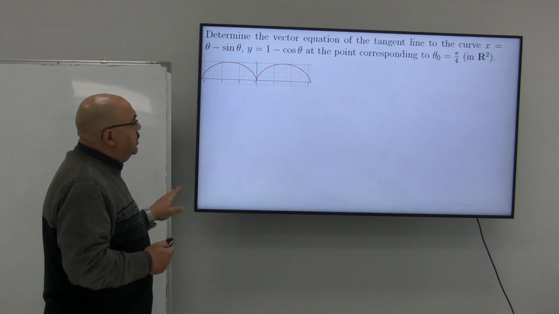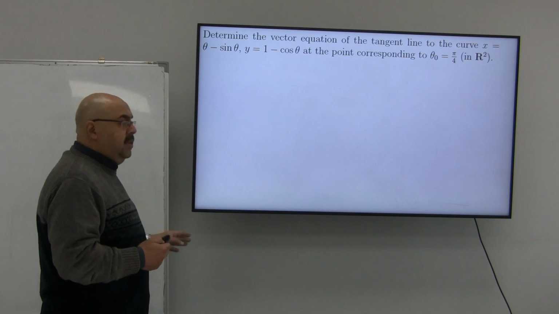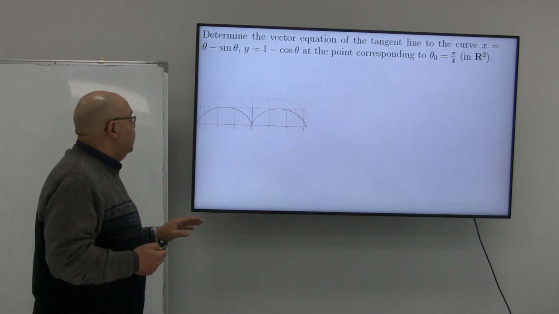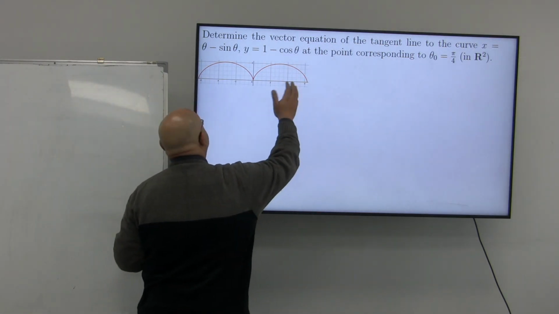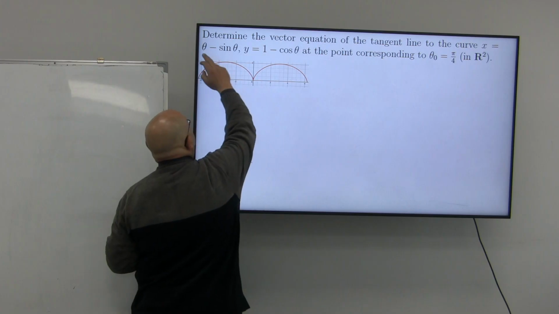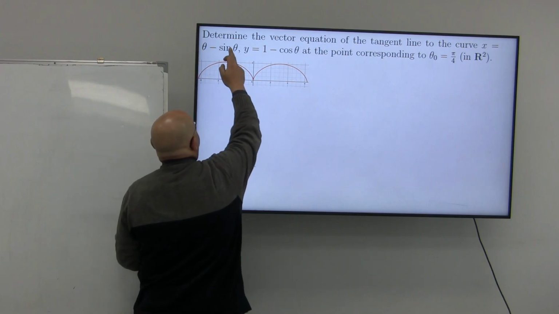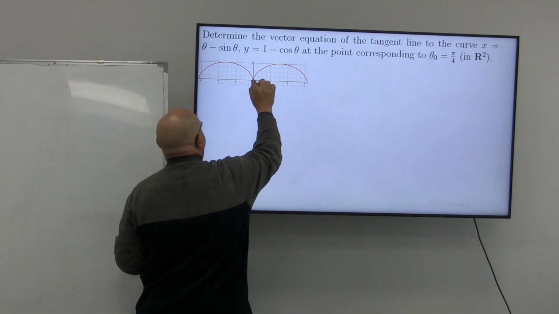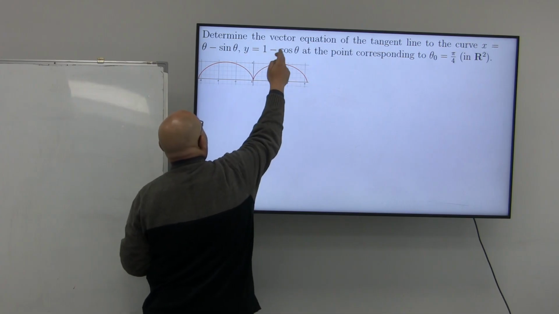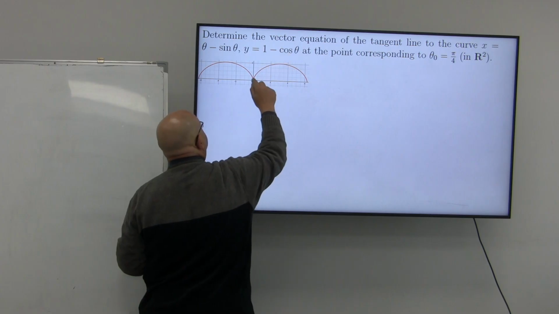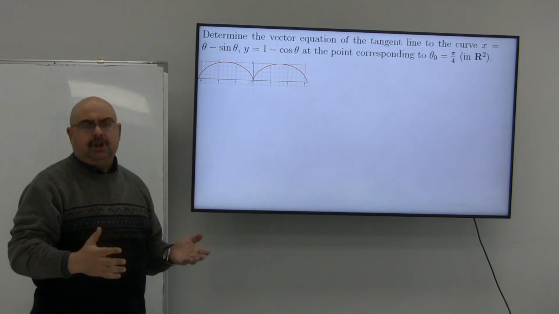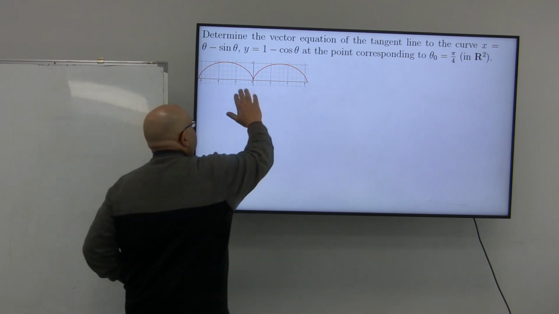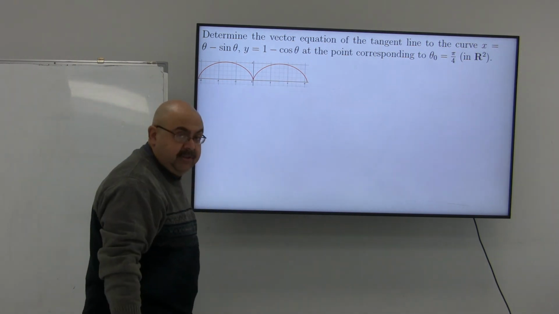So if we try to represent x equals theta minus sine theta and y equals 1 minus cosine theta, so remark, if I work with theta starting from 0, once you insert 0, this is going to be 0 minus sine 0, which means the x coordinate will be 0. Similarly, 1 minus cosine 0 comes up to 0, and this is the starting point. Increasing the values will give x and y. It's like trajectories as in the definition previously. And so you will have the shape as you can see for this function.